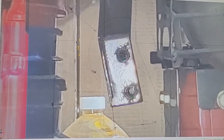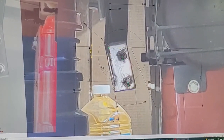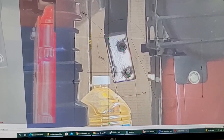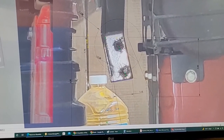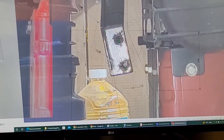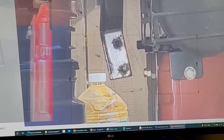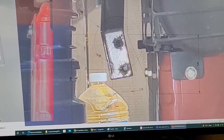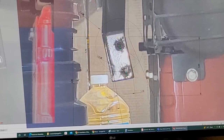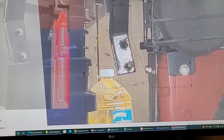And so now you can see that this line right here is not lining up, and this is going to crash. So I need to change this 8-degree line to maybe 10. Yep. Maybe make it 11, just to give myself a little more clearance. There we go. Yeah, that looks about right, because I don't need it really hitting up hard against these surfaces. And I could actually pull this circle back a little bit to give myself a little more clearance here, so I'm not jamming up on these welds. So let me do that now.